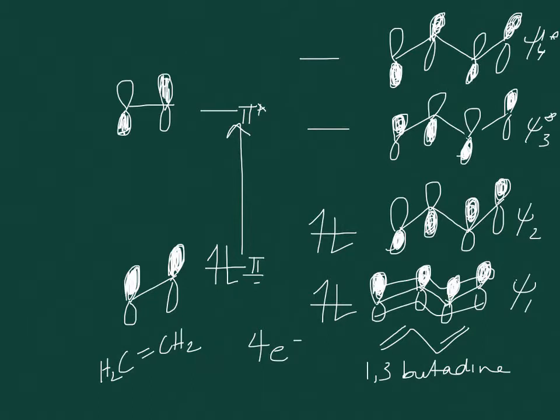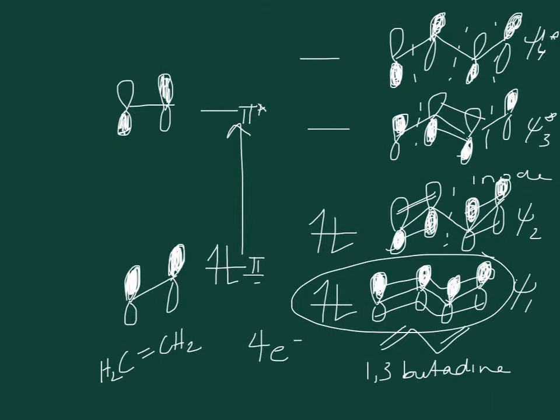Now if we come up to the next molecular orbital, psi 2, you can see it's slightly higher in energy, and we have overlap here and here, and here and here, so there's one node. In psi 3, we have 1, 2 nodes, and then overlap of the middle 2. In psi 4, we have 1, 2, 3 nodes. So as the number of nodes increases, the energy of the molecular orbital increases. Now if we look at this molecular orbital here, you can see we actually have a bonding interaction between carbons 2 and 3.